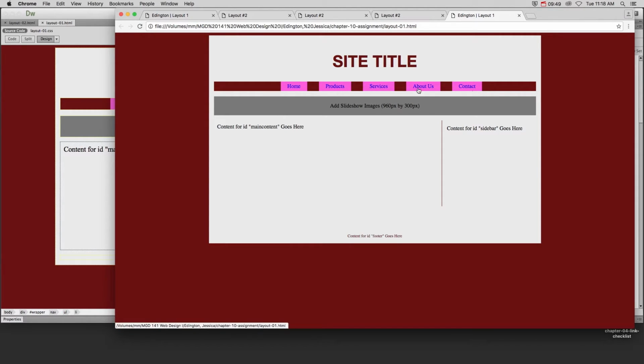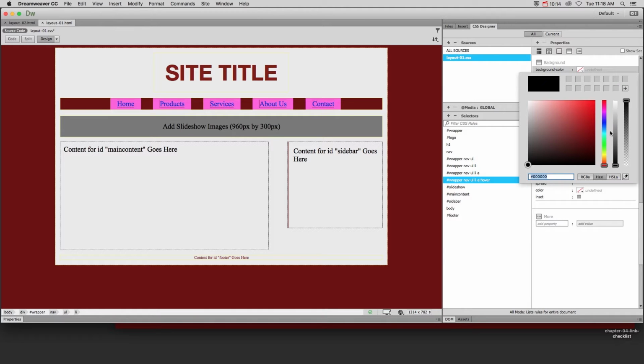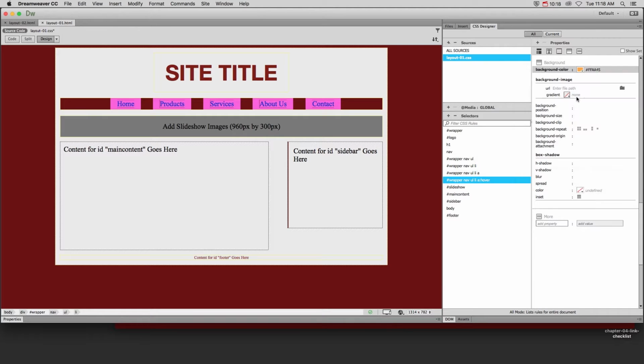So what we want to have happen now is we want to do a hover. This is called a pseudo selector, so that when somebody hovers over these, they change a different color. So let's go ahead and create a new rule. And again, we're going to have to make this super specific. So we're going to do hashtag wrapper nav, and then after the A, no space, colon, hover. So we're going to basically just say when somebody hovers over it, it should change to a different color. So let's change it to orange.